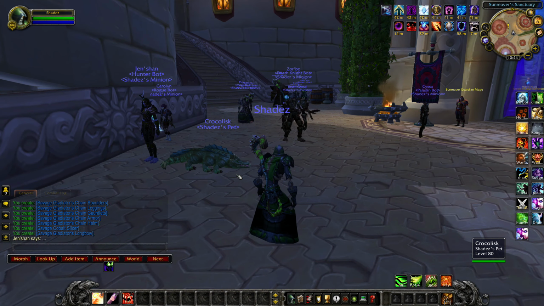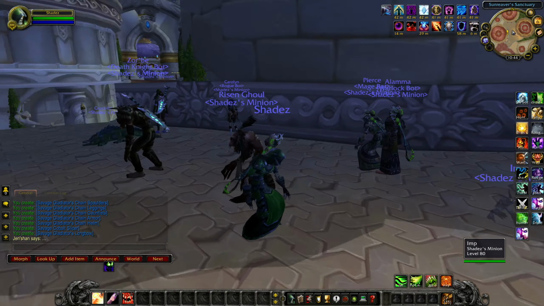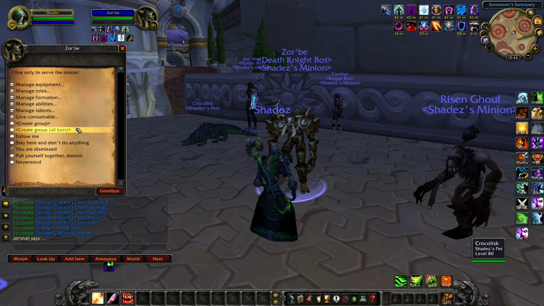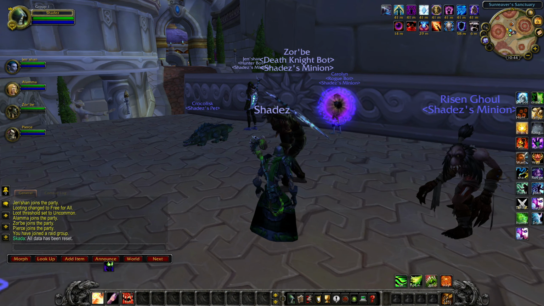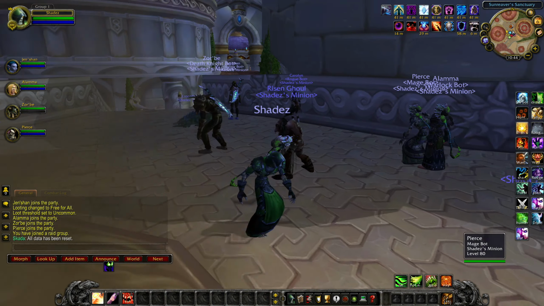Alrighty, and now we're back yet again. Everybody, as you can see, has been geared up with their Savage Gladiator gear and they're ready to go. The last thing you really have to do before you're ready to really get out into the forest, aside from adding everybody to a group by simply right-clicking one of your bots, creating a group with all bots and you're set. But the main thing you need to do is actually make sure everybody's roles are selected the way you want and stuff like that.